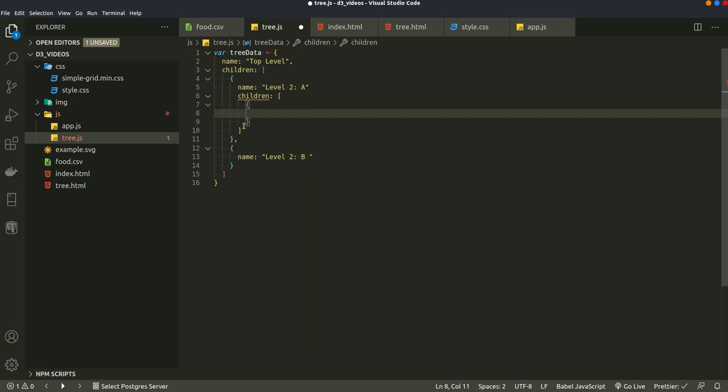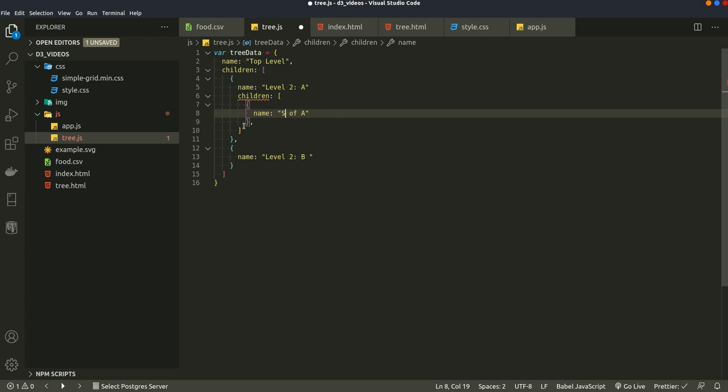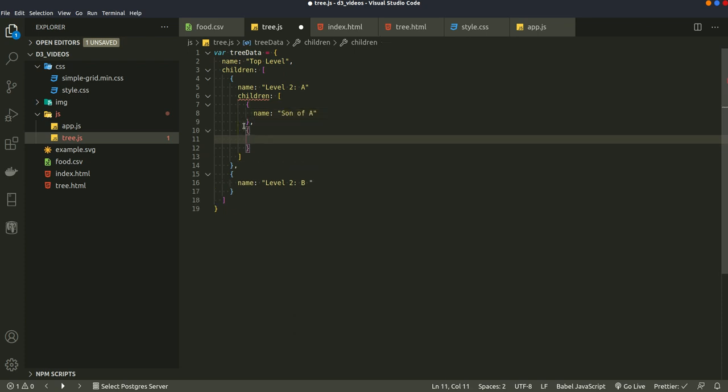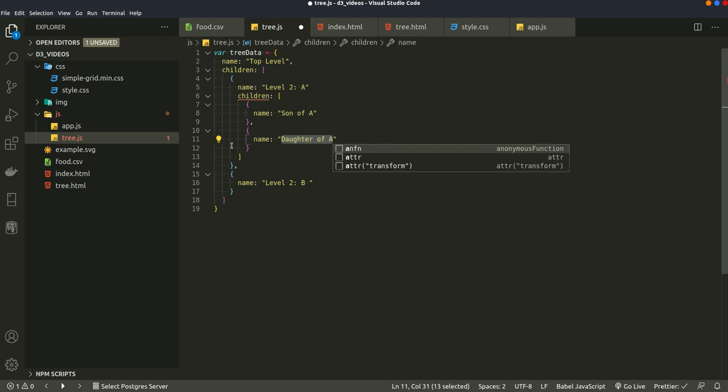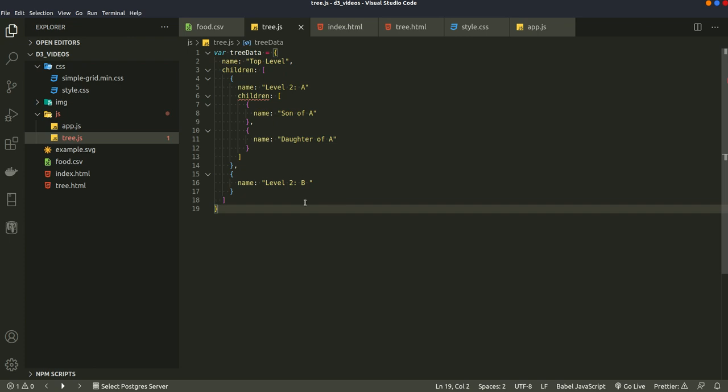So these children will not have children, so they'll just have a name. So child of A, son of A, daughter of A. Okay, so this is our original data.